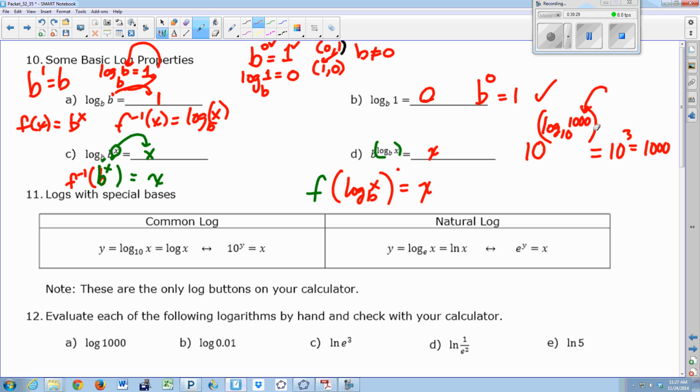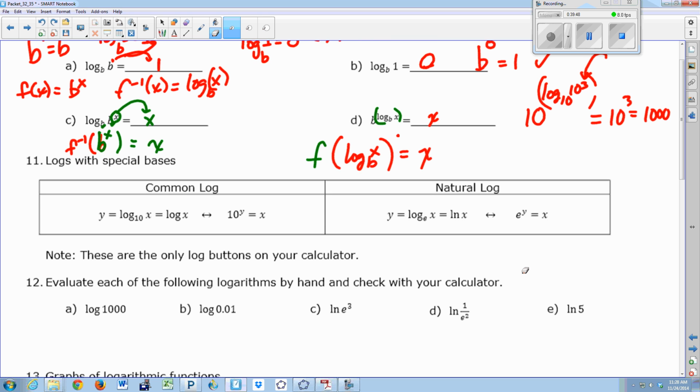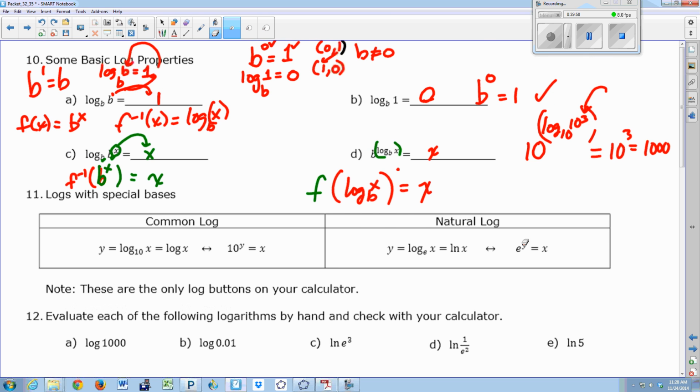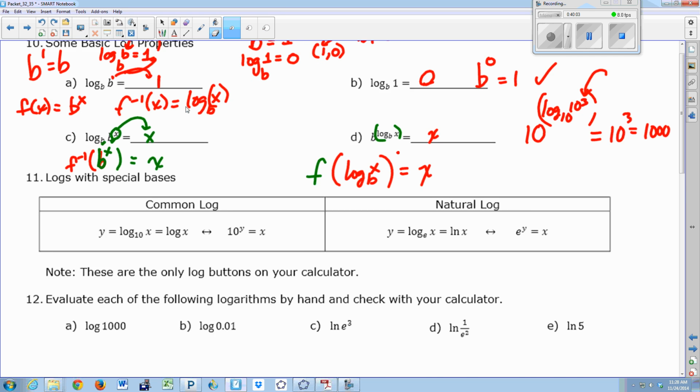Okay, so similarly here, if you rewrote this as 10 to the third, the answer to all this baloney here uses this idea. It's just 3, 10 to the third equals 10 to the third. All right. It takes a little while, especially these last two properties, but you'll use them often, so I think you'll finally get the hang of them. Please make sure you spend some time with these 4 properties because you'll be using them quite a bit.